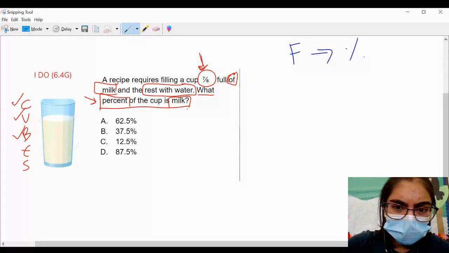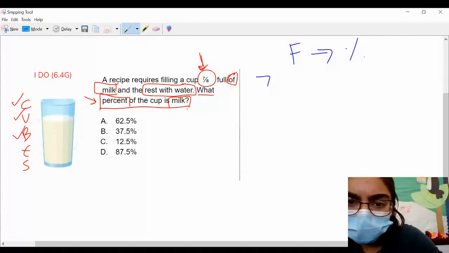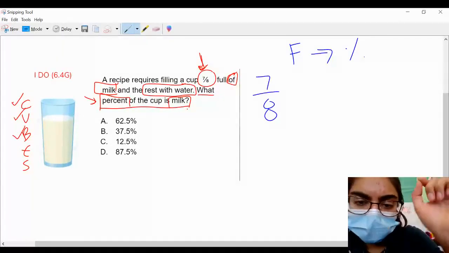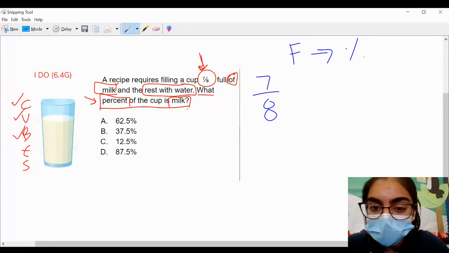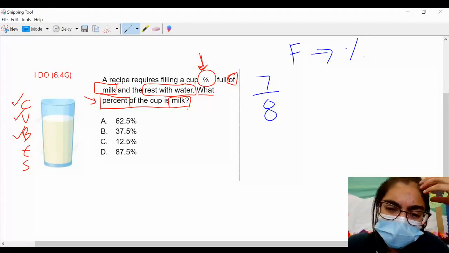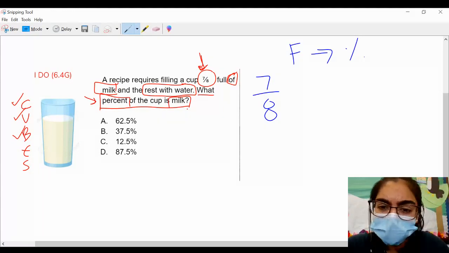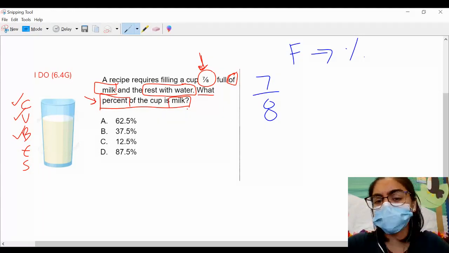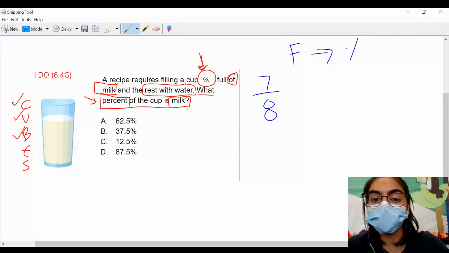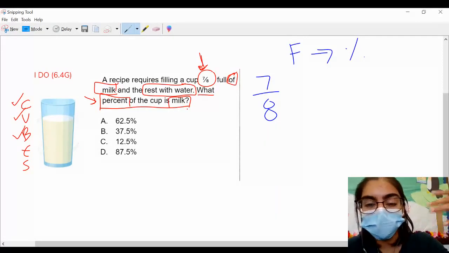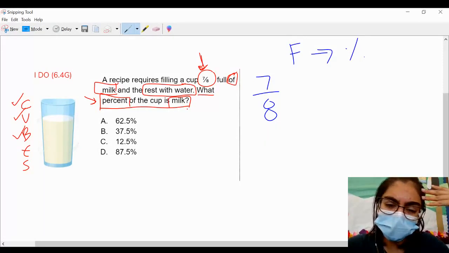Whew, how do I do that again? Okay, let me first write the fraction, 7/8. A percent is just a fraction over 100. But yikes, I don't really know if there's a common denominator with 8 and 100. I don't know if there's a scale factor I can use to get up to it. Because if it was 7/10, I could multiply by 10. Or if it was 7/25, I can multiply by 4 to get up to 100. But with 8, I don't think there's an easy multiple there. What should I do instead?